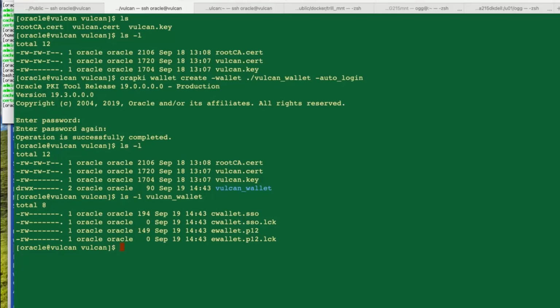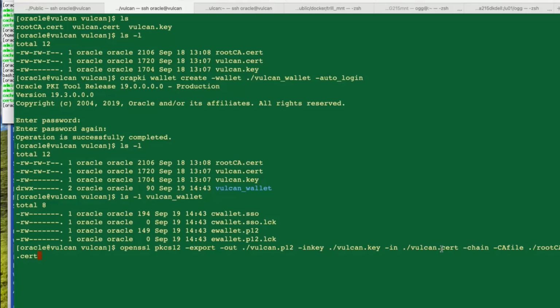There's no certificate, right? So the second step is we're going to create a PKCS12 file from the certificate we currently have. To do that, here is a command. We use the OpenSSL command and tell it it's a PKCS12 format we want to export. The export file will be the Vulkan P12. The inkey file is pointing to the private key of your certificate, and then the in is pointing to the certificate itself.